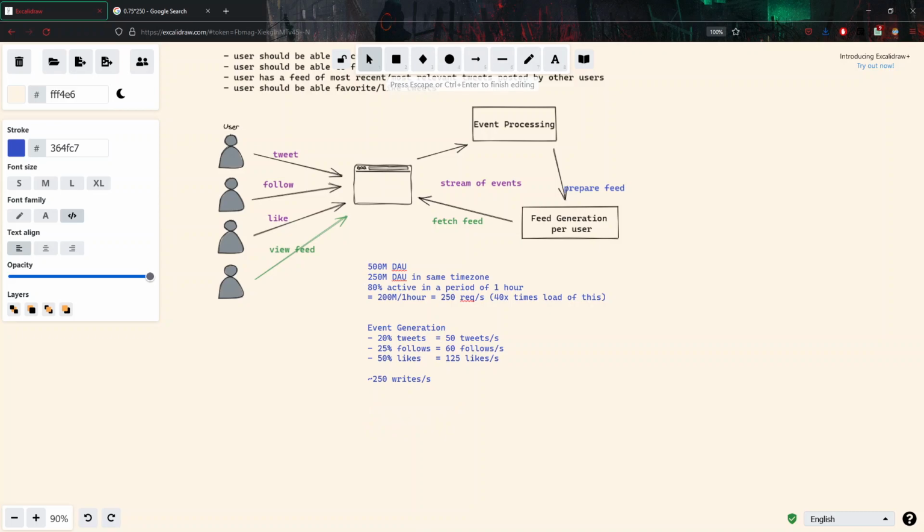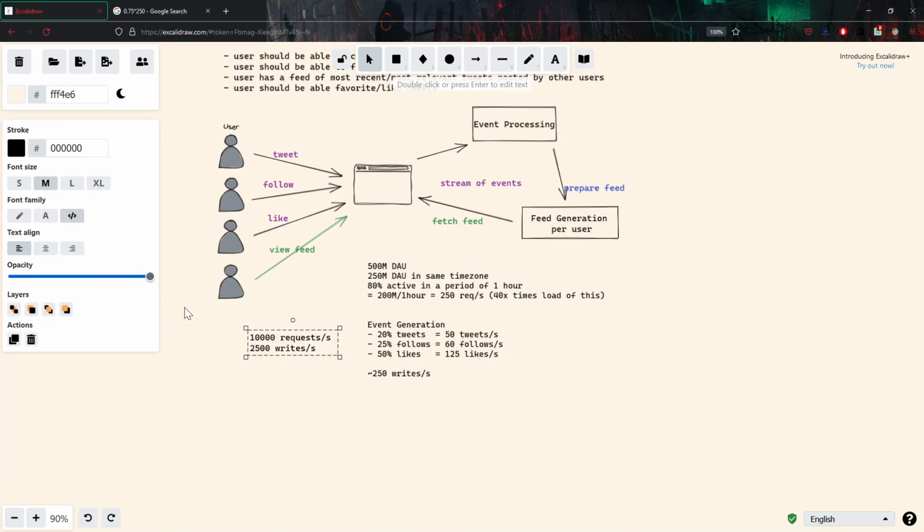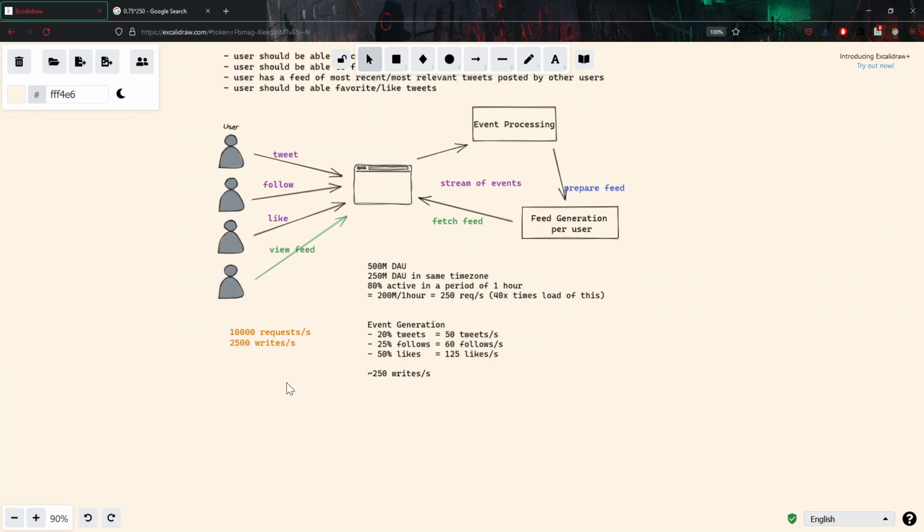So let me call this out separately. And finally, these are the two numbers that matter most to me, in this other color that we have.